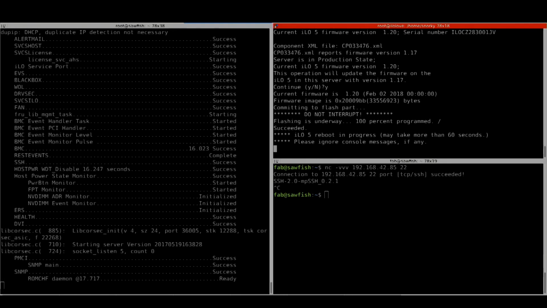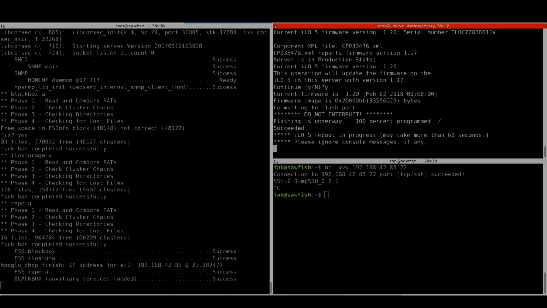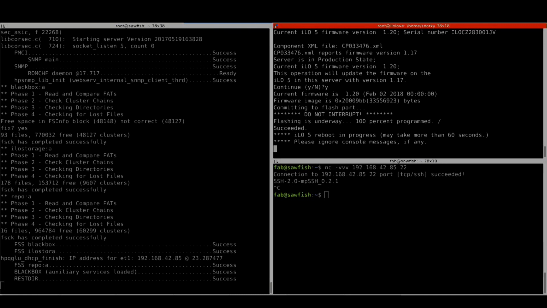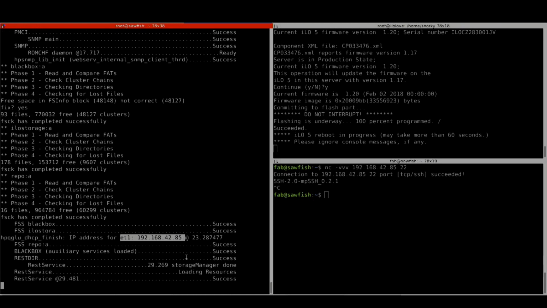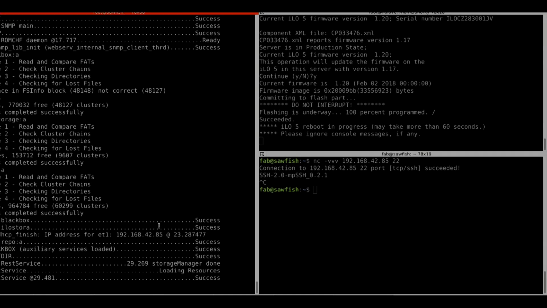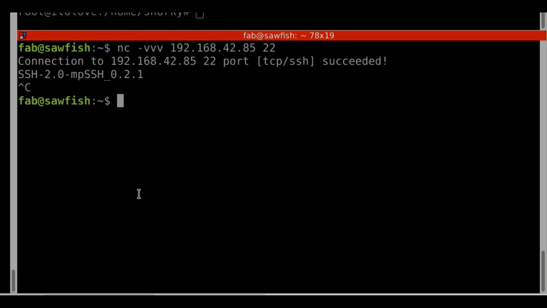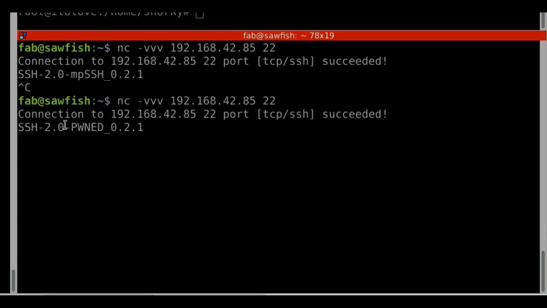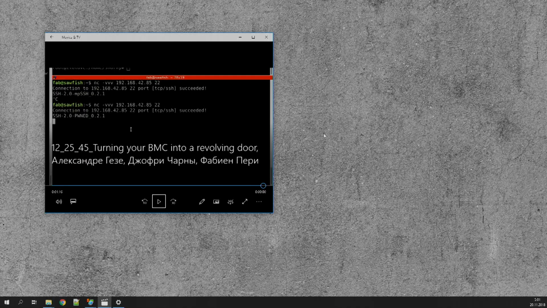And when the flash is ended, the iLO reboots, and we can see that everything goes well. The iLO finally gets its IP address, and now if we check the SSH banner, we can see that we successfully changed the banner and thus compromised the iLO firmware.